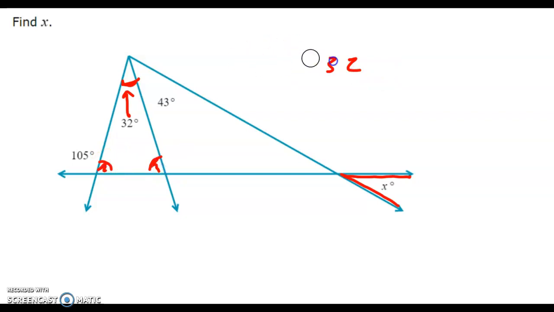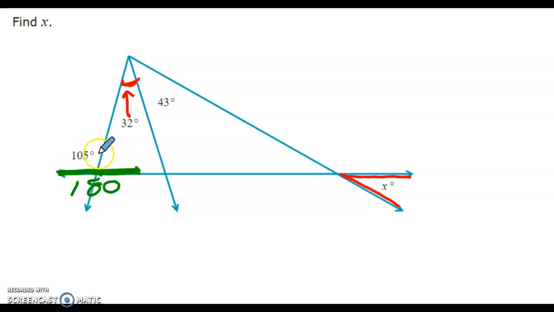Honestly, looking at this problem, I haven't done this problem yet. I don't know if that's the case or not. But I will tell you something we've talked about over and over again is don't be fooled by the picture. A lot of us want to go right into it and say that those two are going to be congruent. We don't know that yet, so don't just go ahead and assume that. What we do know is that these two angles make a straight line. So those two angles have to add up to 180.